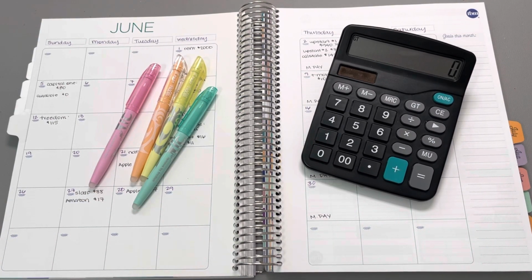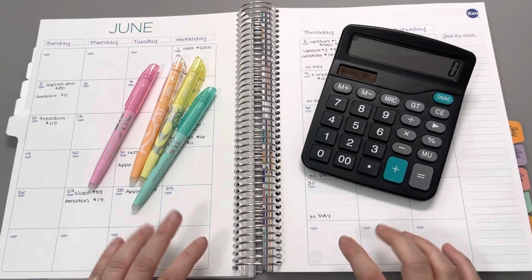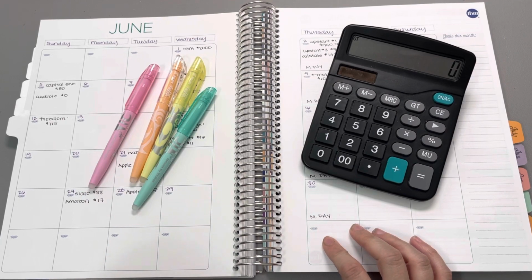payment schedule. As you know, my husband and I get paid on a variable income. So I try to set up which bills we're going to pay per paycheck based on that information. Now, this is our third month budgeting and everything seems to be going okay. So let's go ahead and get started.